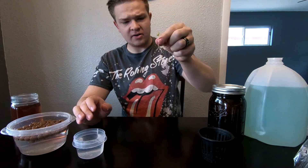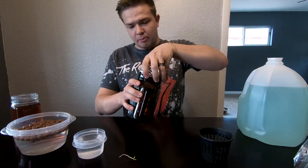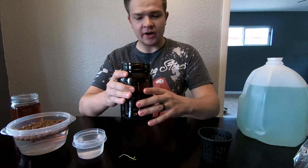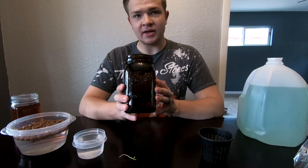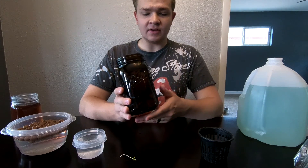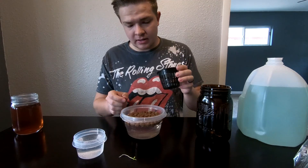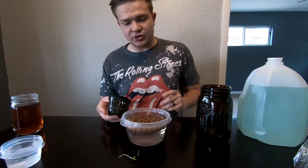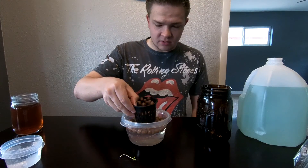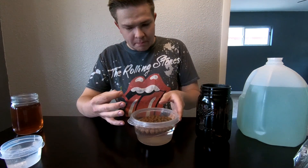We've got all that soil washed off and the roots are looking really nice and healthy. Now we've got our mason jar — I use the amber ones because they block the majority of UV light, which helps stop algae growth. I've got my net pot and clay beads, which have been soaking in water to hydrate them. We'll scoop those in — not filling it all the way since we need to fit the lime tree in there.